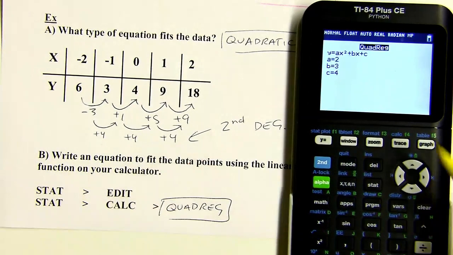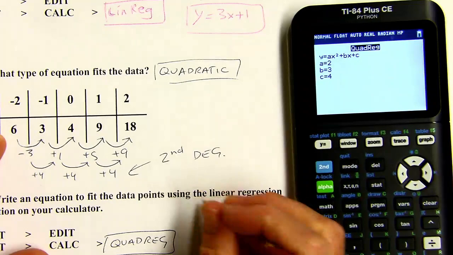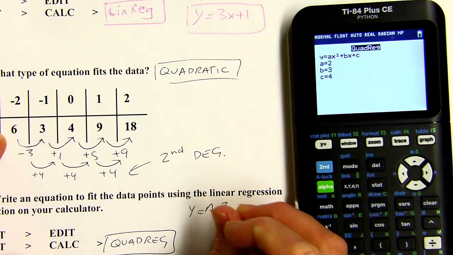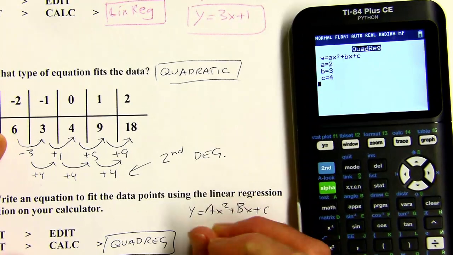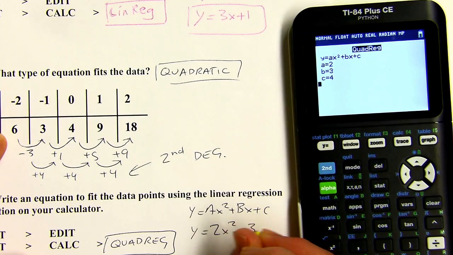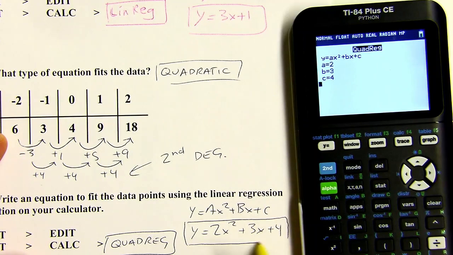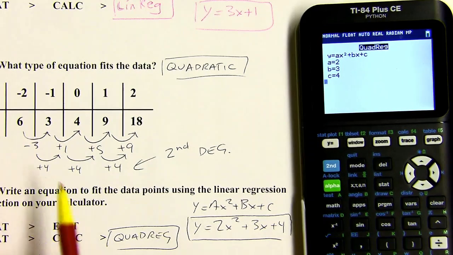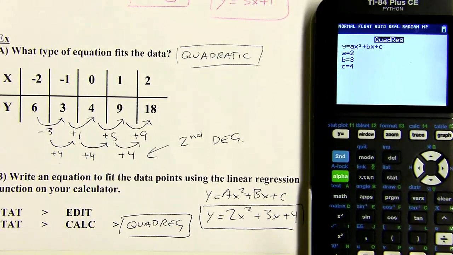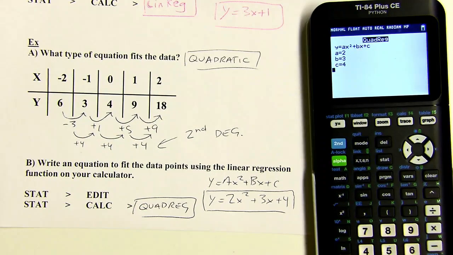So it's giving me that A, B, and C in this format. In the format y equals ax squared plus bx plus c, it told me A is 2, B is 3, and C is 4. Okay. You can do these quadratic ones by hand again, and that's in chapter 1. I've got a video that explains how to do that by hand, but I'm just using regressions because we're going to have to use regressions, especially on the logarithmic functions that we're getting to soon.